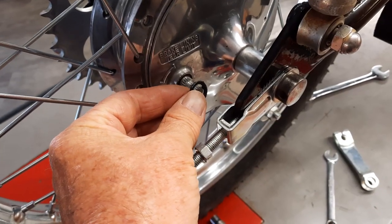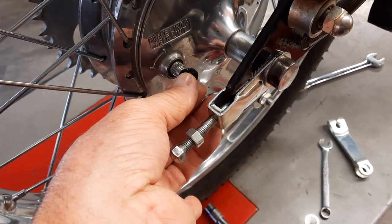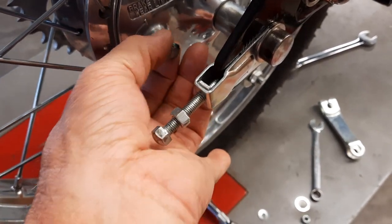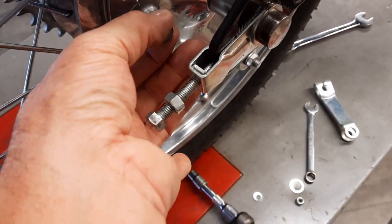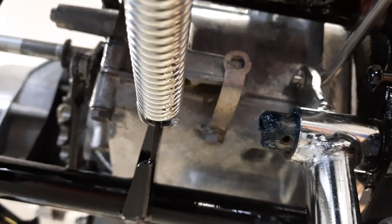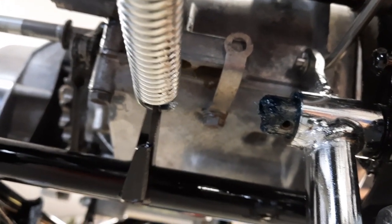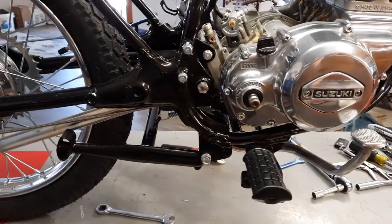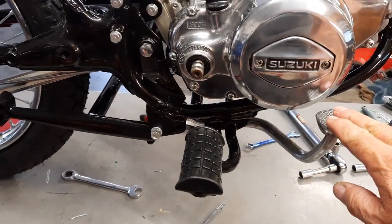Alright, we're going to start the rear brakes. I'm going to put the little O-ring. There's a little rubber O-ring that I finally found. And that goes right in there behind the arm. And we lube up that shaft. And we're going to put a washer and a cotter pin on. The brake lever is installed and adjusted.